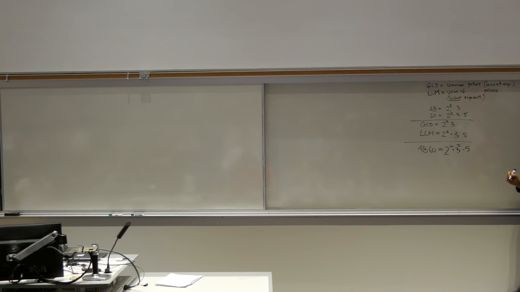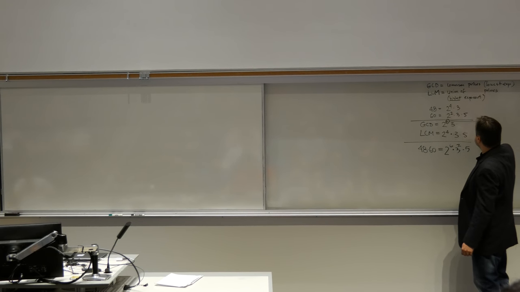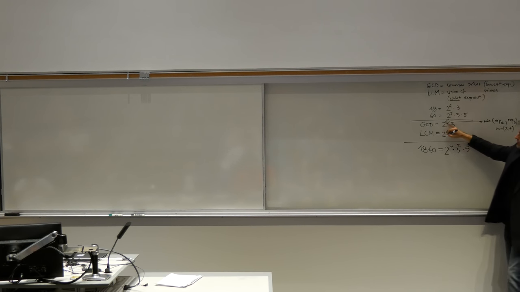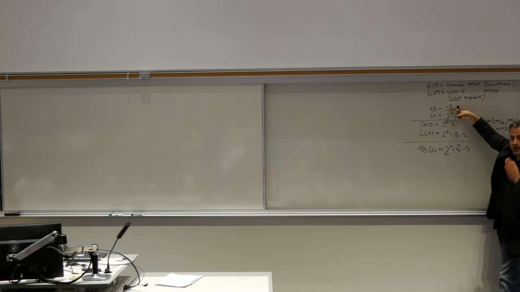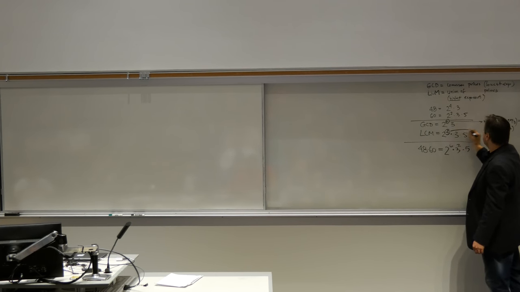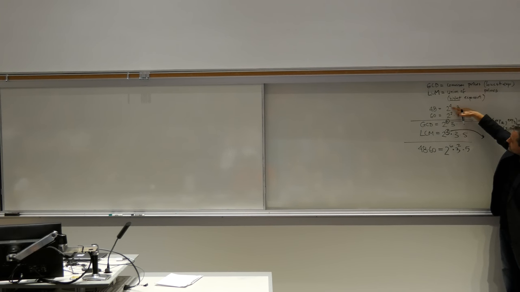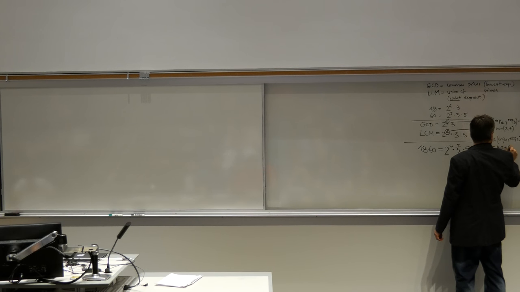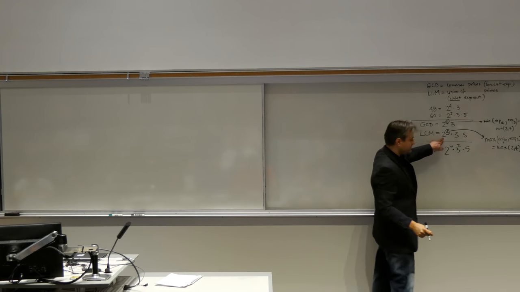What I would like to point out is that this exponent in the GCD is the minimum between the exponent in A and the exponent in B. In the case of 2, that's the minimum between the two exponents, 2 and 4. Again, in a GCD, I look at the exponents for the 2. Each prime number is separate. So I took a prime number 2. The exponents are 2 and 4. I take the minimum. Who's this 4? Between the two exponents, 2 to the 4 and 2 to the 2, this 4 is the maximum, which is the maximum between 2 and 4. In this case, for the prime 2.